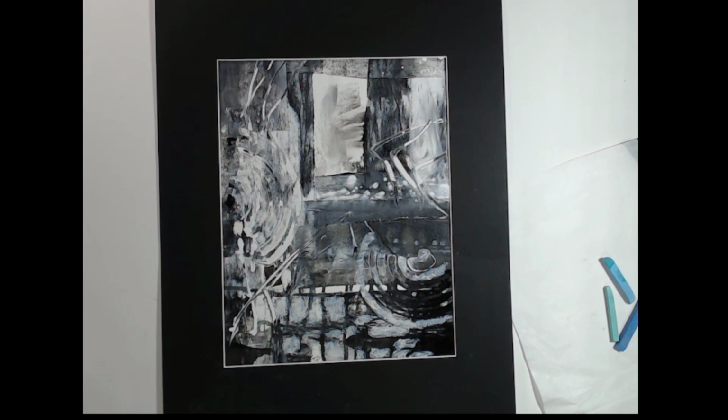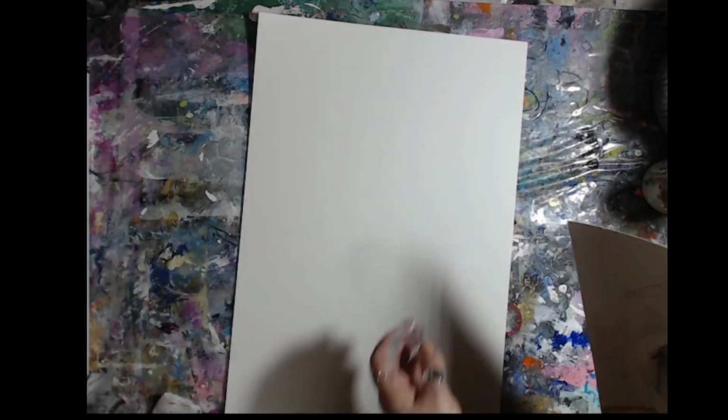So I thought this would be a good technique to show you. I just start with a piece of paper, and this is a watercolor paper. You can use any kind of paper that you want, because I'm not putting watercolor on here, but I like the thickness and the feel of watercolor paper. And here I'm using Canson.